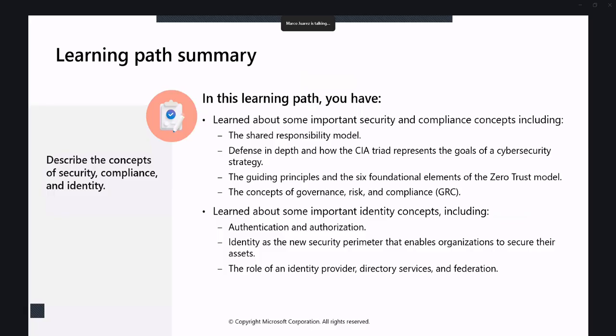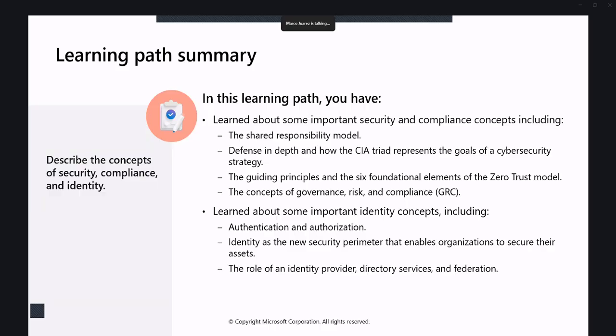And with this, we have concluded this first topic. We talked about the basic concepts of what security is, what compliance is, and the security concepts of defense in depth, layered security. We have the implementation of zero trust.